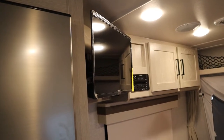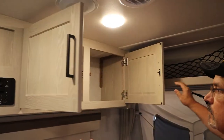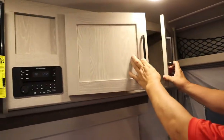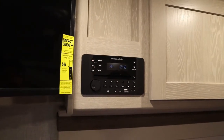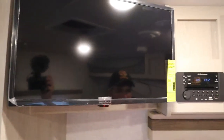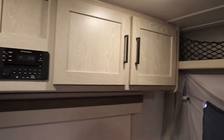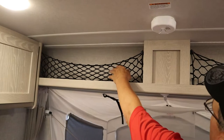Above the table you have cabinets up here. You have the entertainment center which has got the DVD player and everything else, and the television that's on a pivot so that you can bring it out and direct it in whatever direction you want so that you can watch it over top of the bed.